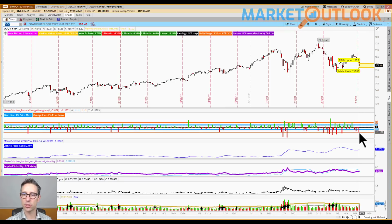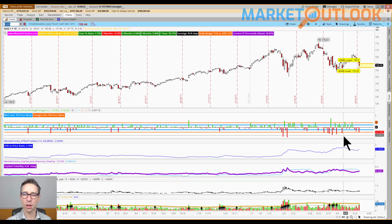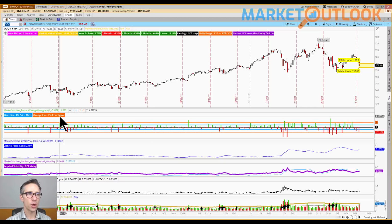So notice that the Qs here, we are coming down here and touching that orange line. So a lot of markets getting worked over, and like I mentioned in the past, we've seen a lot more volatility here in just the last couple of months, and that's why you see these really big bars up and down, both beyond the 1% and the 2% levels on the upside and downside, compared to what we experienced in most of the last part of 2017 back in this area here. So anyway, that was interesting to me to see such another big day.